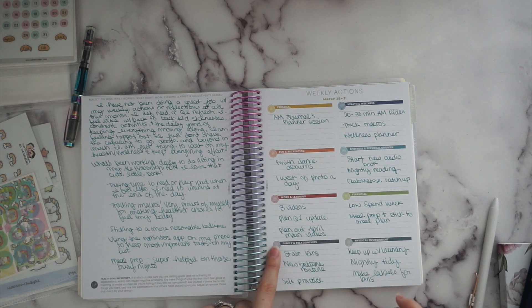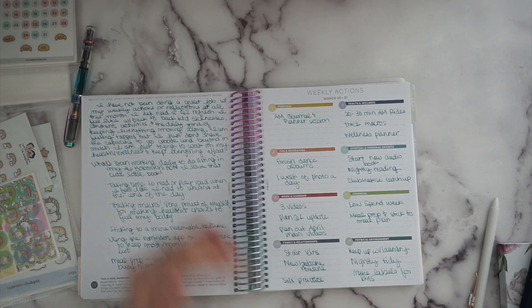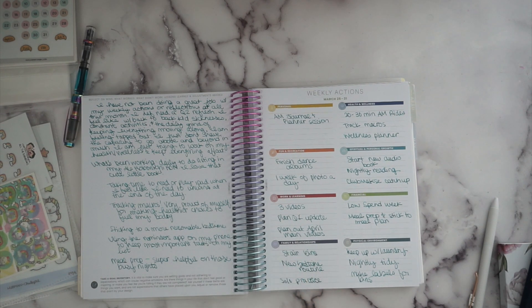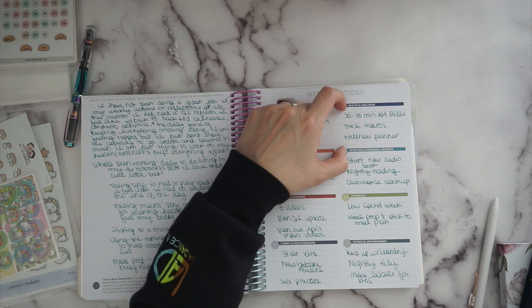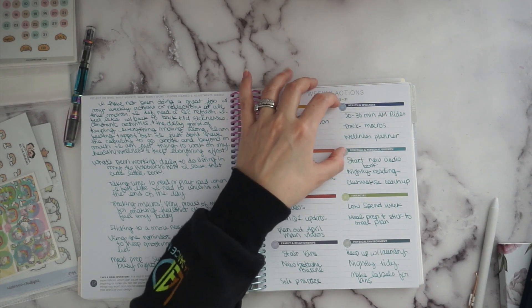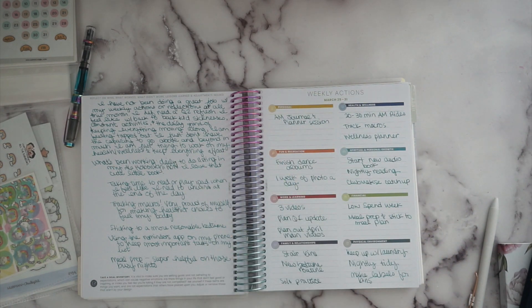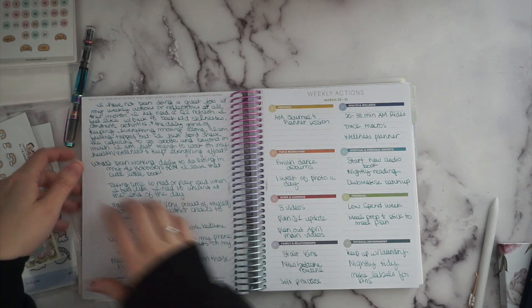The main things we're instituting: stair bins, changing around bedtime because by the end of the day I'm just fried and the kids dawdle. We've instituted timers to get through bedtime. We're also doing solo practice. And on the health and wellness front, I'm tracking macros, using an app, trying to get workouts in — really focused on body recomp. That takes a lot of extra mental energy too.